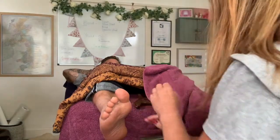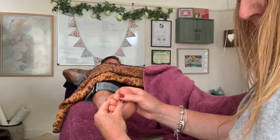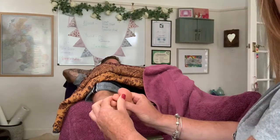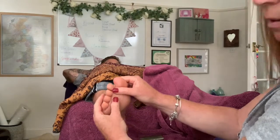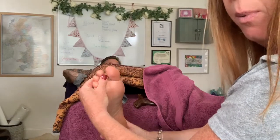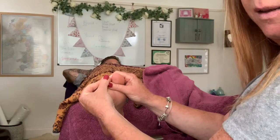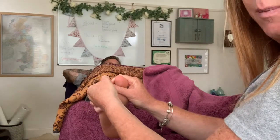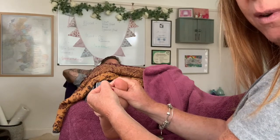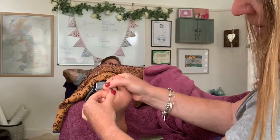And then we're going to be working through all the toes, which are the eyes, ears, eustachian tube. So I'm going to rub, rather than thumb walking, because it's such a small area. I'm just going to rub at the base, and then the pad, and then a press on the tip of the sinus reflex. So let's go to the next one, rubbing.